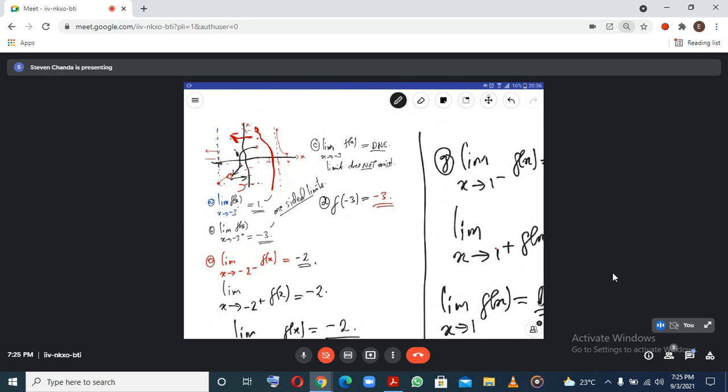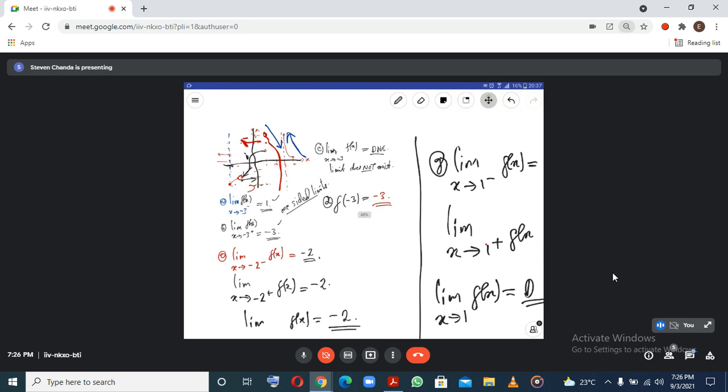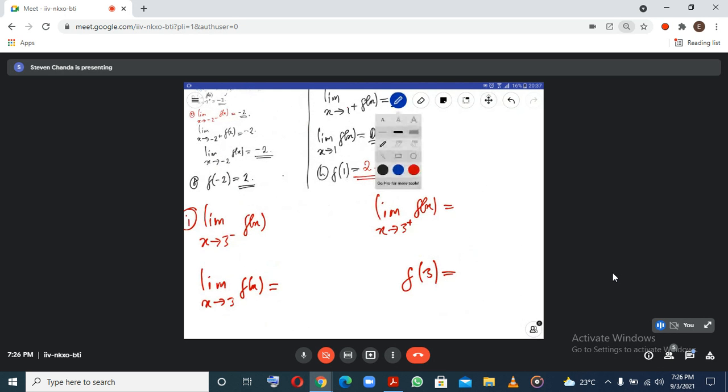So you see, coming, let's use blue. So you see, coming from the left, you are not really reaching 3, but you are going to negative infinity, isn't it? And then coming from the right, you are going where? Positive infinity. You've seen that, right? So you see that coming from the left, you are going continuously downwards without reaching any number. So you are going negative infinity. Coming from the right, you are getting what? Positive infinity. So this is what we are getting.